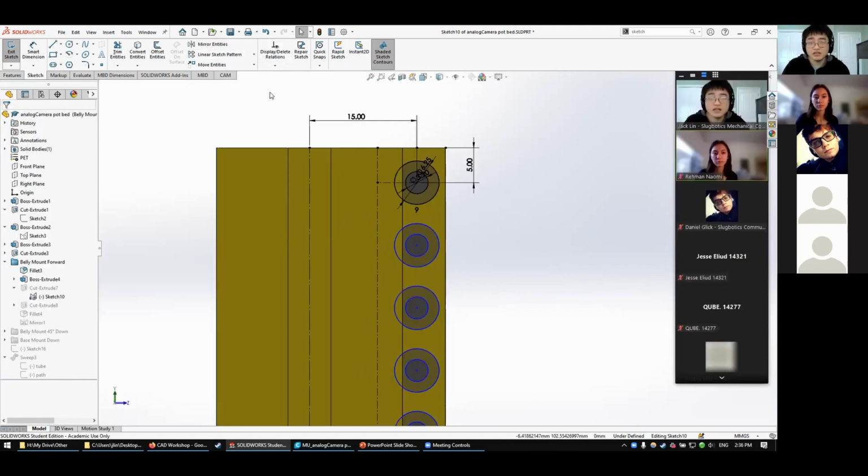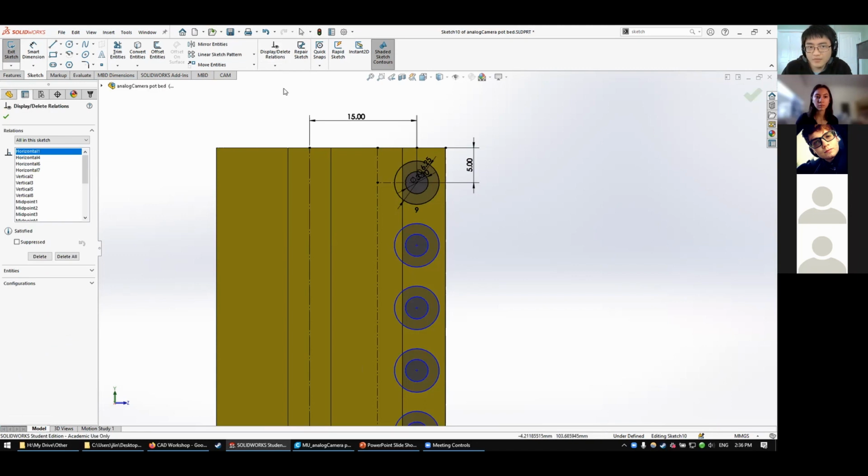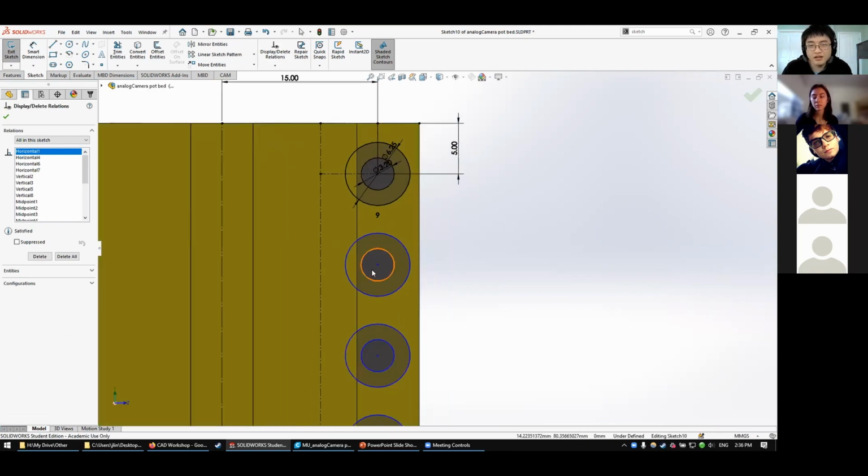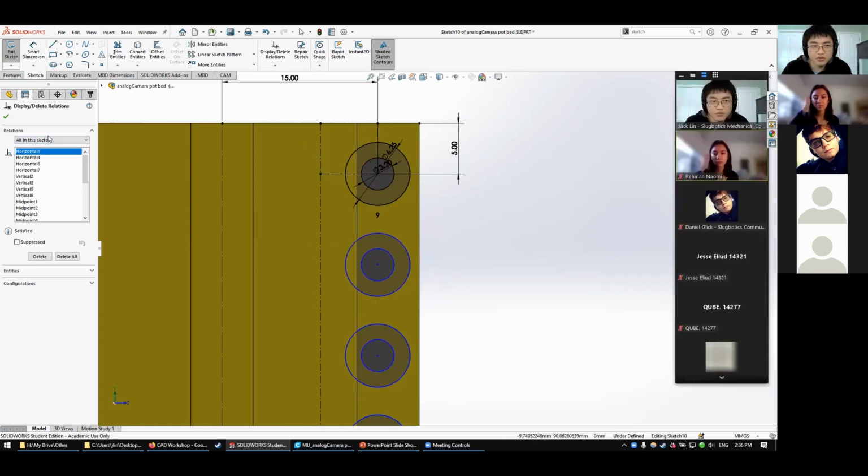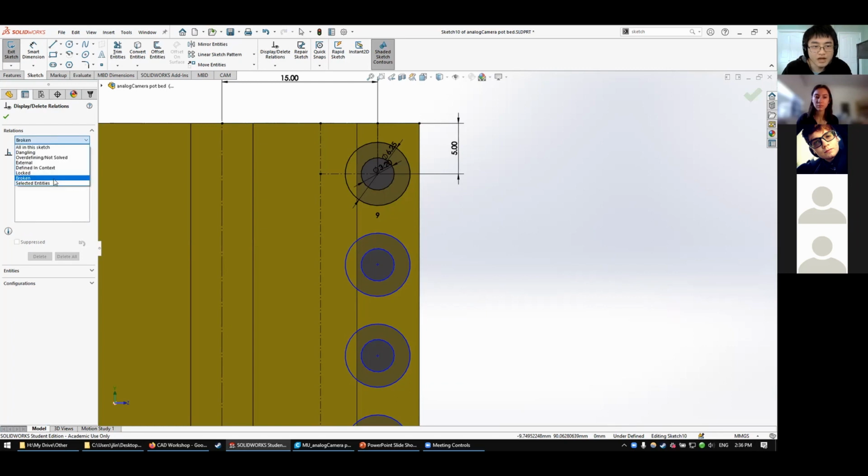I want to show you guys an important button here, the display and delete relations button. Now, this one is super important because if there's stuff broken in your sketch, broken as in worse than having a blue, then it will show up here, usually under dangling or one of these other categories. Here it says dangling, over defining, external, defining context, or broken. I think broken ones turn up highlighted in red. So broken and dangling are the two common errors you'll find in your design.